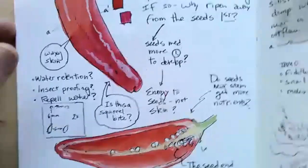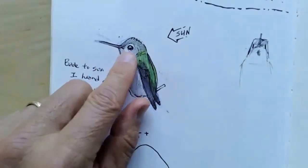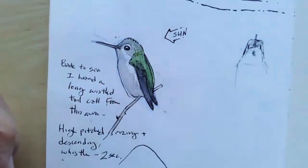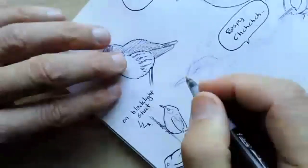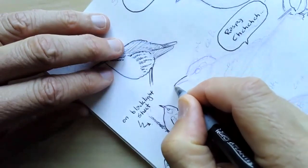I kind of go back to some earlier birds, if there's any in here. Here's this little hummingbird. I'm not being too careful with the distance between the beak and the eye here. And this bird's eye is much too much in the center of its head. And so it looks cute, but it's just wrong. So now what I do is I'm going to start with the upper bill here. Oh, I'm going to get my pen to start again.